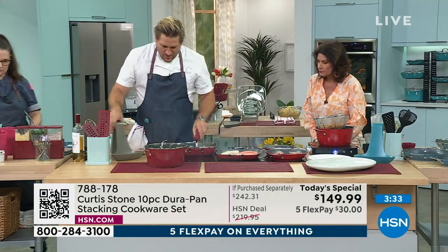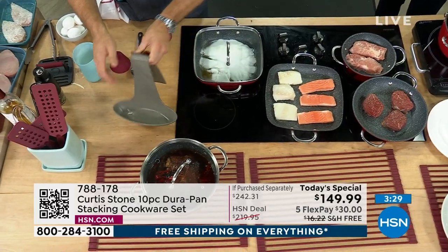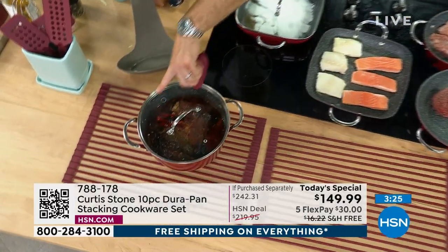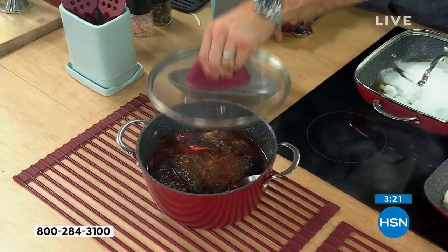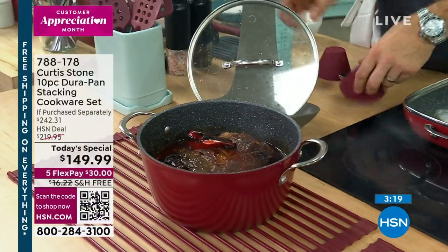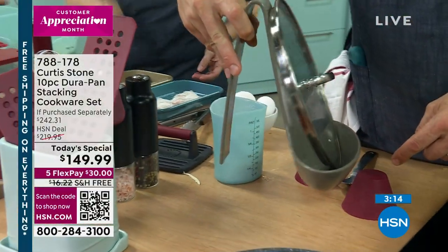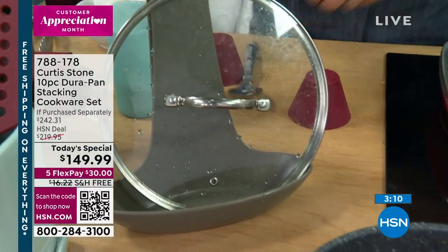This is my lid rest. Say something just came out of the oven — there's all that condensation around the lid, and it's going to make a mess on your kitchen counter. So I lift the lid, bring it over here, stick it in the lid rest, and all that condensation runs down the front of my lid rest. Nothing makes a mess on your kitchen counter. Let's have a look at that pulled pork — you can do this with beef, lamb, chicken. Look at how succulent, juicy, and fantastic it is — imagine it stuffed in a sandwich.